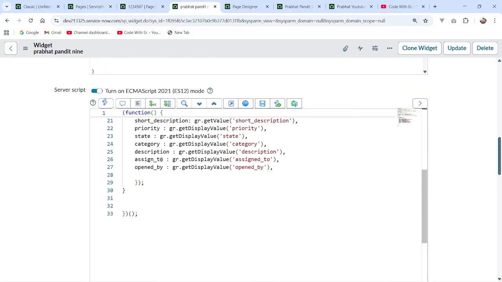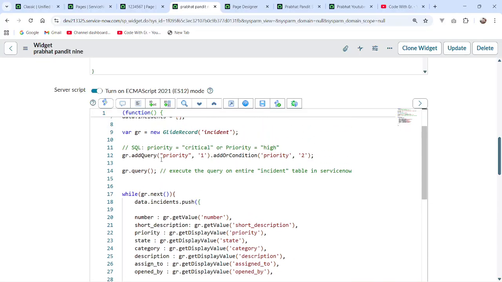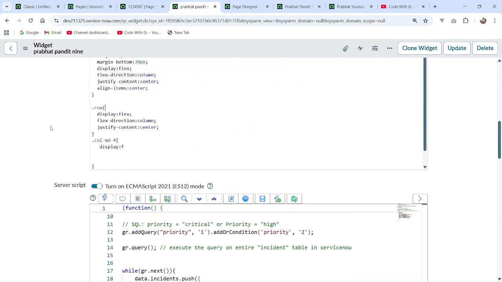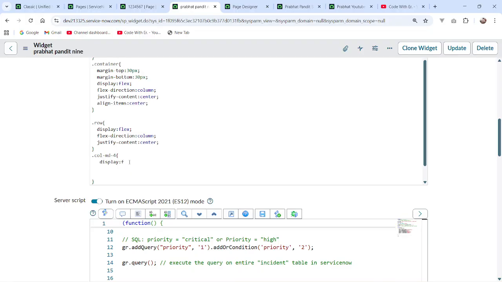Okay, so I hope this is clearly visible to you guys. Now just come here and say display flex, close this, and now I can give margin top 15 px, and margin bottom 15 px as well.